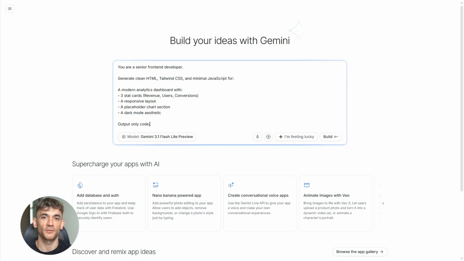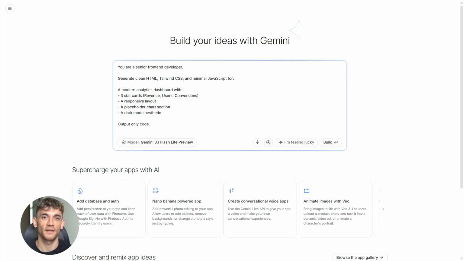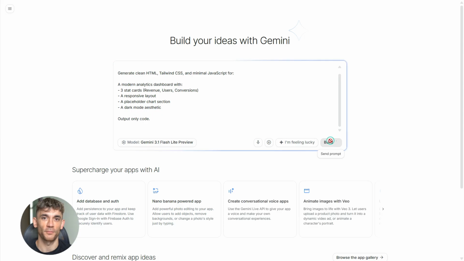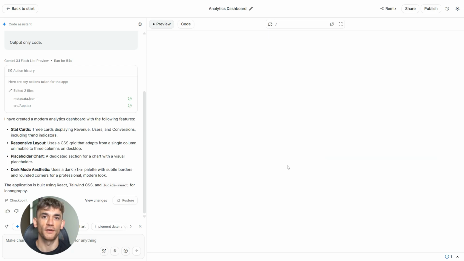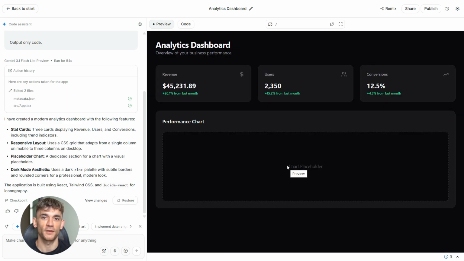Smart dashboard generation. You can actually prompt Flash Lite to help you build UI elements. Give it a description of what you want your dashboard to look like, and it will generate the code for it. Then you take that code, plug it into your app, and you've got a working dashboard. We're living in the future right now. Multilingual support at scale. If you're running an international business or you have customers in different countries, Flash Lite can translate and respond in multiple languages on the fly. No delay, no extra tools, just one model handling everything.